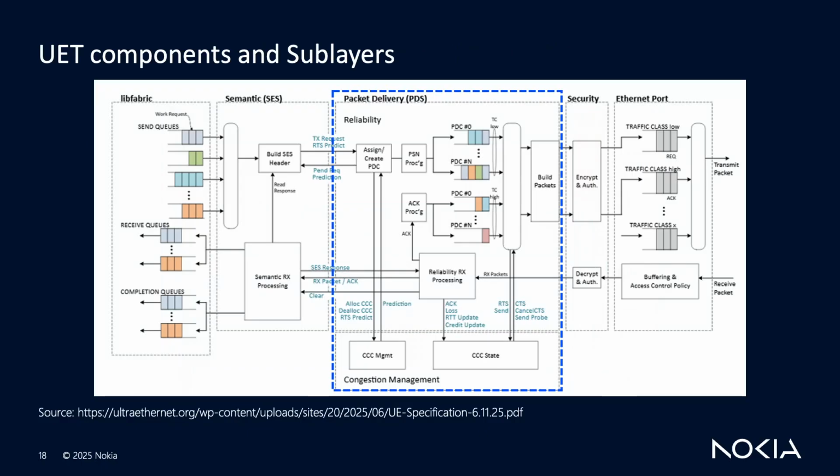This is very important because this is where you see all the different innovation right now from a packet delivery subsystem. What they basically say is we have the software layer, indicated on the left side of the slide, and the hardware layer, indicated on the right side of the slide. This is how the packet will flow inside the system. I will not go into any kind of detail because it should just give you an idea on how to group things together, because now transport, congestion management, and also security are one piece together, and everything is done on exactly the same header.